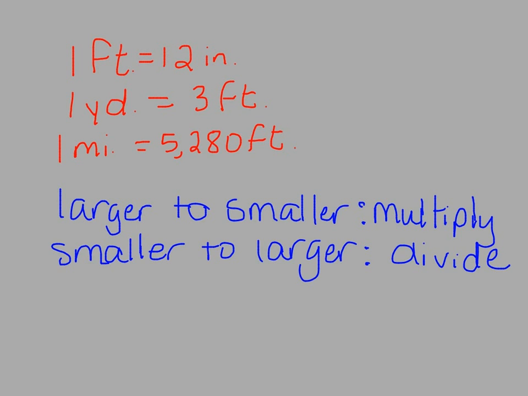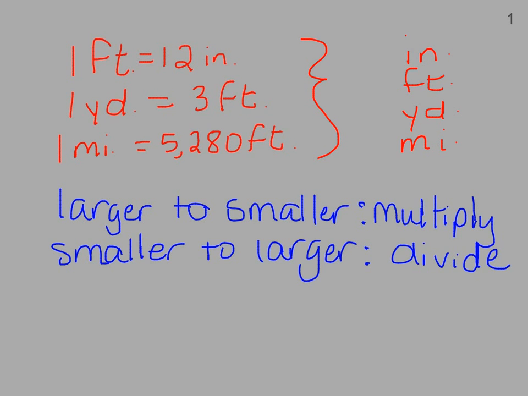The main measurement conversions are these. 1 foot equals 12 inches, 1 yard equals 3 feet, and 1 mile equals 5,280 feet. Those are what you're going to be using. And the order of smallest to greatest: inches is obviously the smallest, then feet, then yards, and then miles. You'll need to know that when you're picking which one of these down here to use.